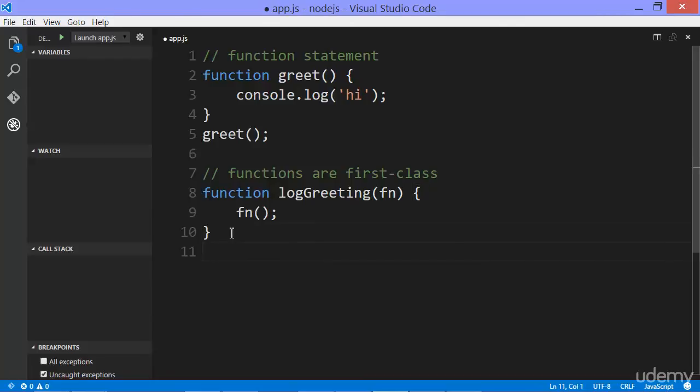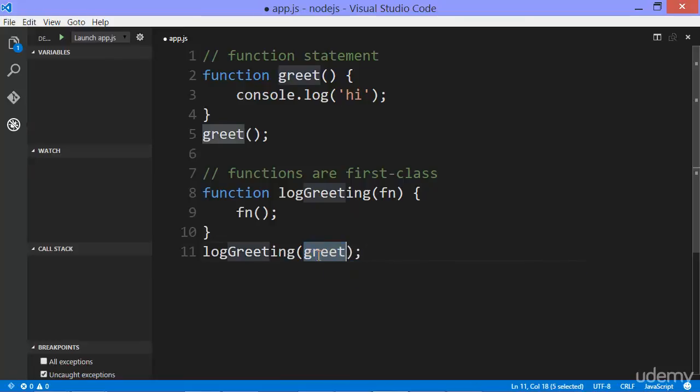So I could say log greeting, and that's a function, and I'm going to give it a function that it's going to use. So greet is a function. Actually, functions in JavaScript are objects, a special kind of object, and that's why this is possible. So just like I might pass a string to a function or a number to a function, I can pass a function.